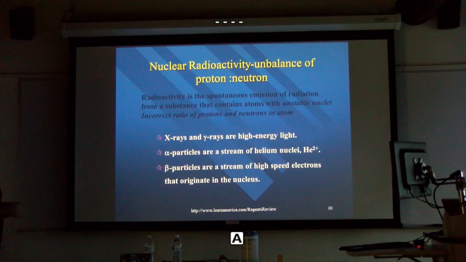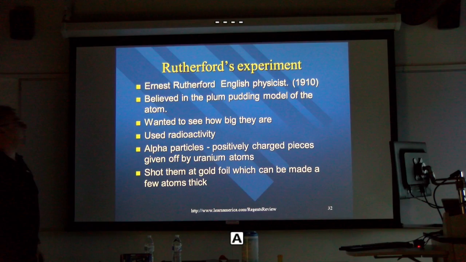And Ernest Rutherford, a famous physicist, in 1910 set out to come up with experiments to prove whether the plum pudding model was correct or incorrect. He used radioactivity, these particles that come out of atoms that are unbalanced inside their nucleus. The particle he chose was the alpha particle, which comes from atoms that have more than 83 protons inside their nucleus. And what he did was come up with the famous gold foil experiment.